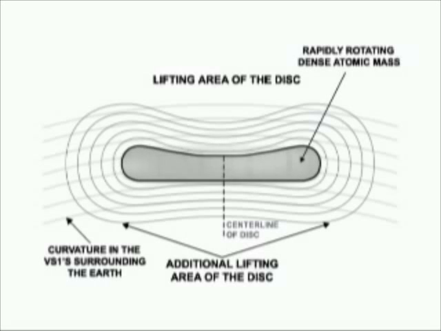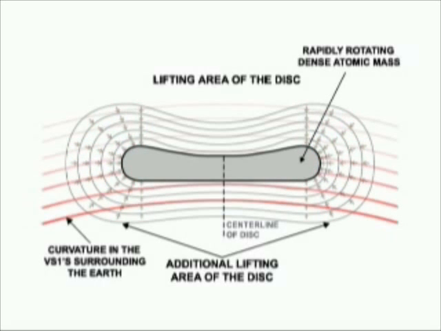In this diagram, there is more atom mass in the rim of the disk that is revolving at the highest velocity, and as a result creates very strong vector lines of force in the Vs1s. That is to say there are more Vs1s rebounding along the vector lines than rebounding randomly. Any atom object located in the curved region of cosmic matrix will be moved in the direction of the curvature, or towards the focal point of the vector lines of force, as an example the center of the Earth.